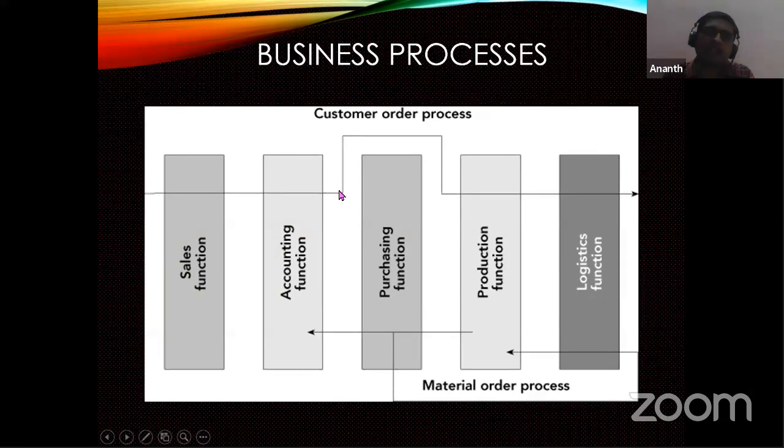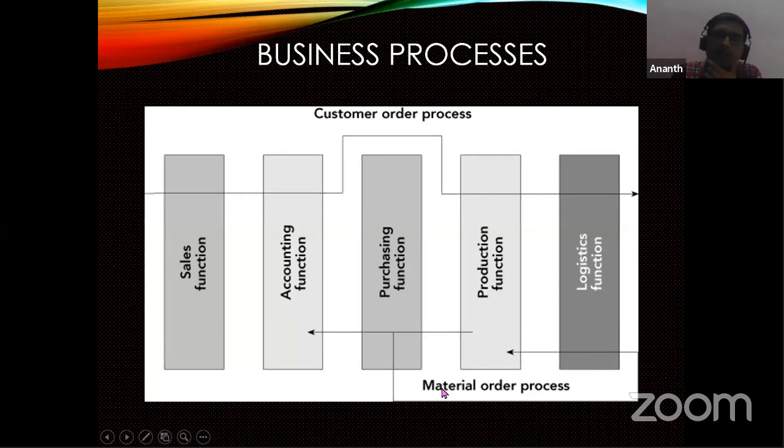Here, if you keenly observe, the purchasing function is not involved, because for your customer order, they may not specifically purchase anything for themselves. They purchase in bulk, maybe not specific to your car order. That is why purchasing is not involved. Otherwise, the purchasing department takes care of purchasing raw material and a lot of things needed for the organization.